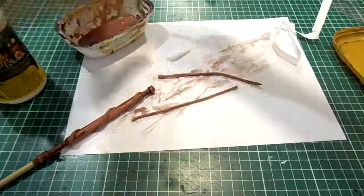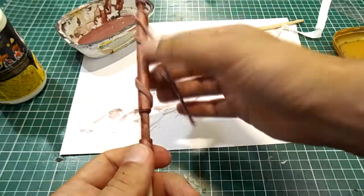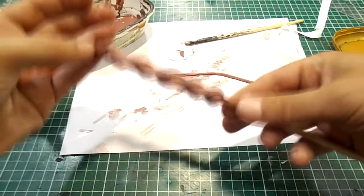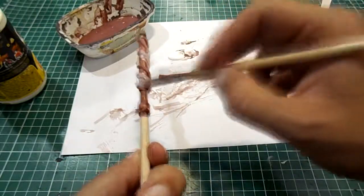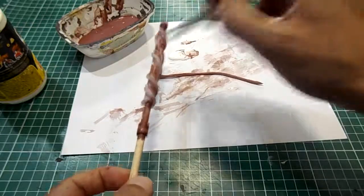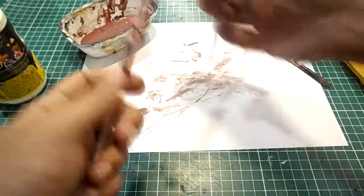And here you can see that toilet paper is not quite sticking well to the wooden dowel and everything. Therefore, I needed to add some more. I needed to add a bit more of the wood glue, undiluted, of course. I apply it generously to the future wand.